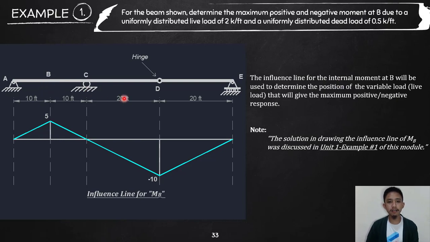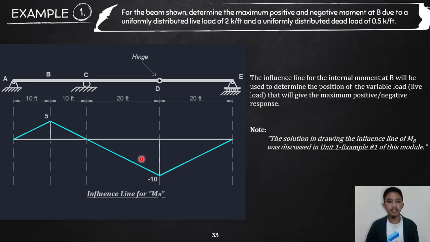Unlike a dead load, where all you need to do is place it in position and use equilibrium to calculate the response itself, a variable load will change from time to time, which means that it is a function of its position. So we can put that as a function of x, since x is how we describe the location or the position of the loading.